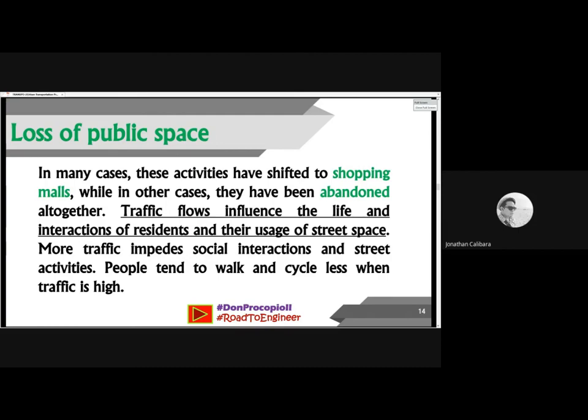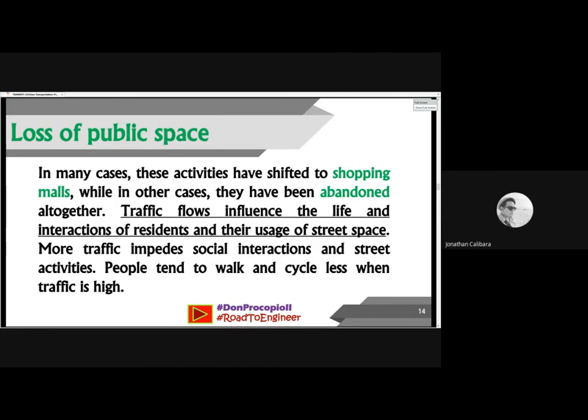So this is really normal, especially when you are in the area na ay mga activities. Like what I said earlier, the shifting of activities, no? For example, shopping malls. So na mga spaces na ito, space man siya, people can have their activities instead. But these spaces are converted to shopping malls or otherwise it was abandoned, meaning it was abandoned and closed and you don't have any rights to use that one just for any activities.